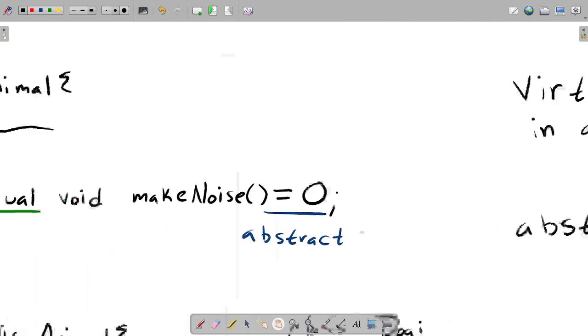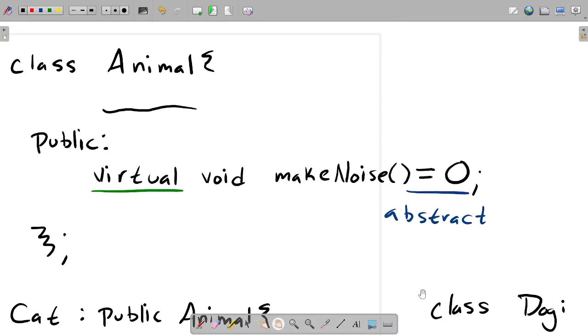In this specific case, the make noise function makes sense to be abstract. If we're talking about animals making noise, we know that a cat meows and a dog barks and a duck quacks. However, if we just said, what noise does an animal make, you would think, well, I need more information. What are you talking about, right? So it's not specific enough, and we have no idea what that behavior would even be.